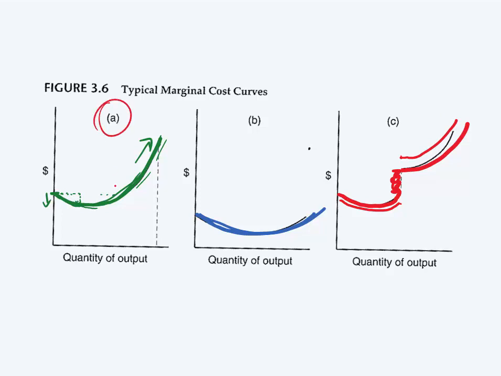All you have to take away from this figure is that there are different types of cost curves, and A is the one we use most often. Actually, we use only A in this module, and you more or less have to have an idea that it has the shape, but most importantly that it's upward sloping.